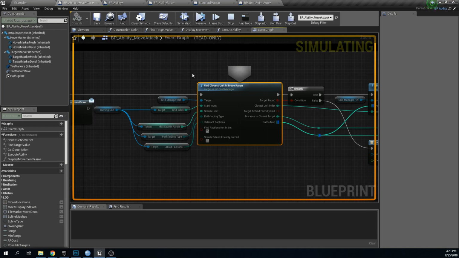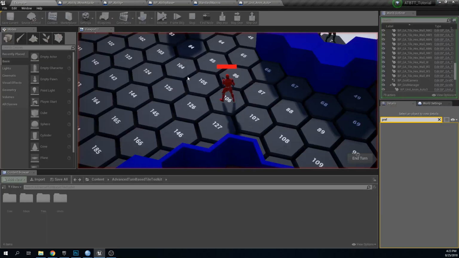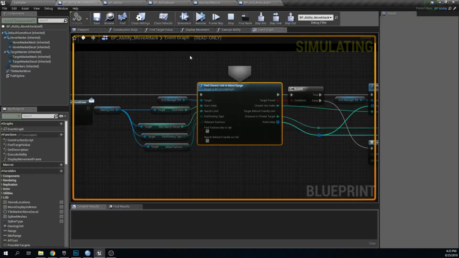So in this case we have a max search range that is set up, which is 60 by default in this unit. So it keeps searching and searching, pathfinding, until either it finds a unit, or it goes to a range of 60, or it has no more tiles that it can search. Since this map is a lot smaller than the move range of 60, this third thing is what's going to happen, because we have no units that we can actually reach.